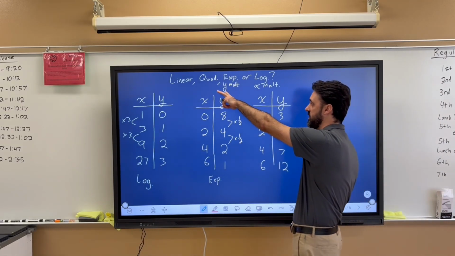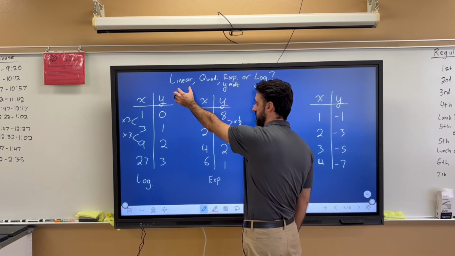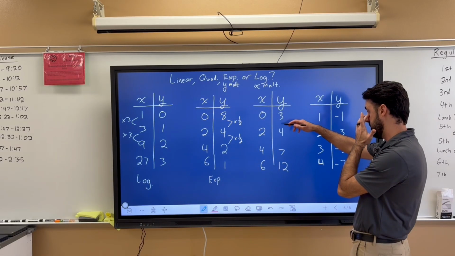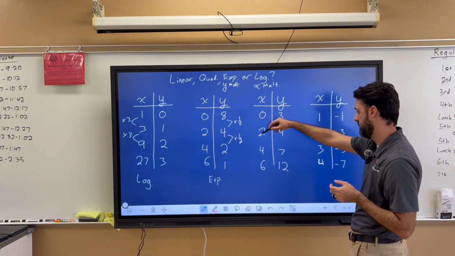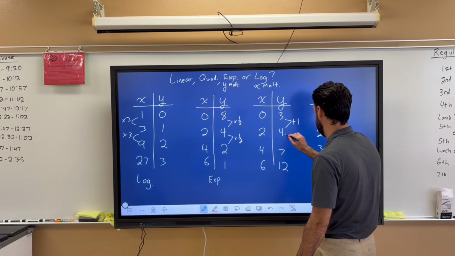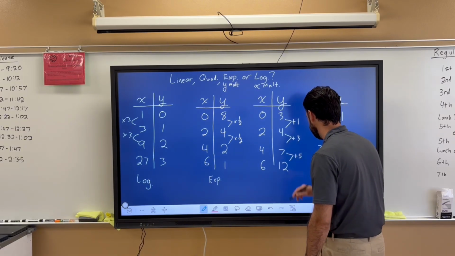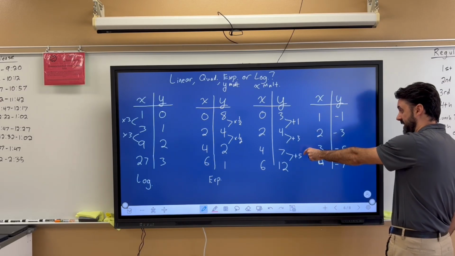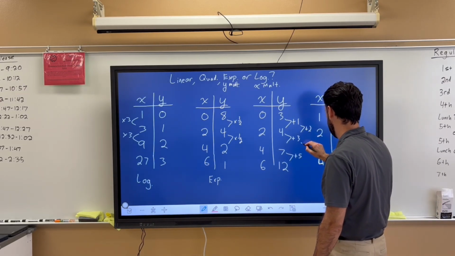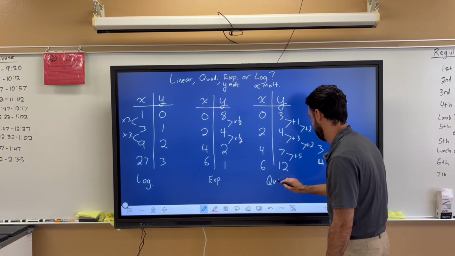So for linear quadratic, a linear function, the first differences are going to be constant, and a quadratic, the second differences are going to be constant. So let's see this one. The x's are increasing by the same amount, but the y's are +1, and then they're +3, and then +5. So because those are different, it's not linear, but the second differences are +2 and +2. So that would give us a quadratic function here.